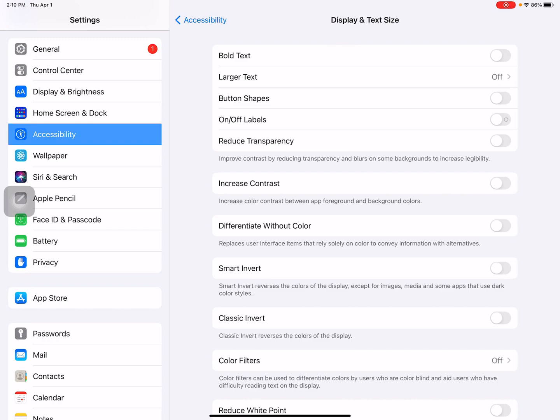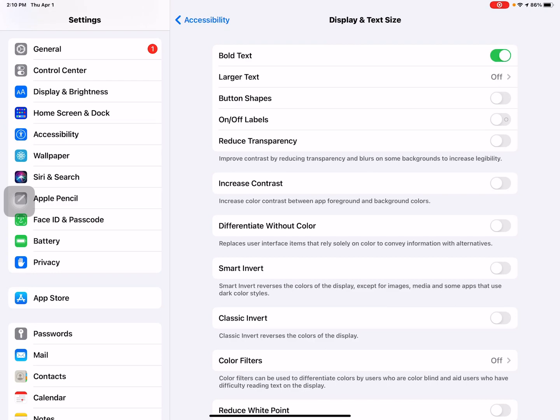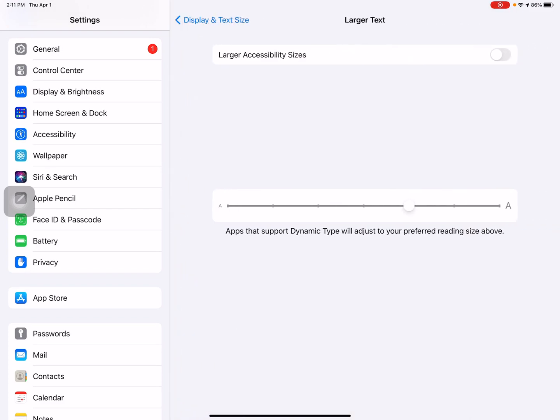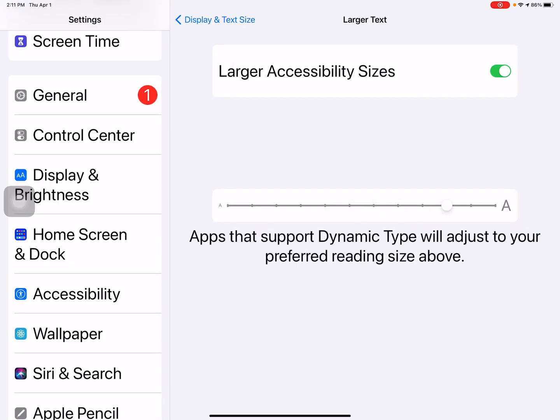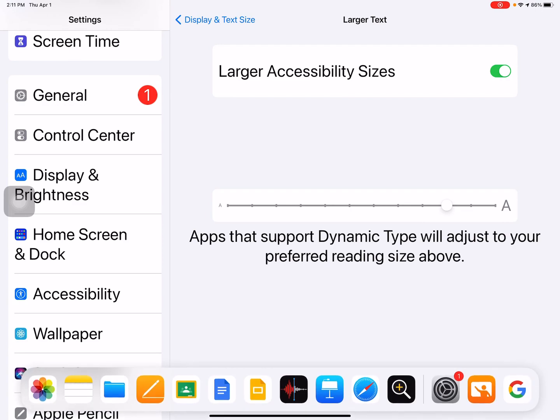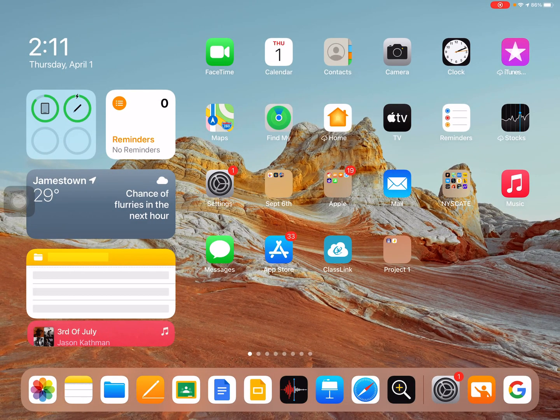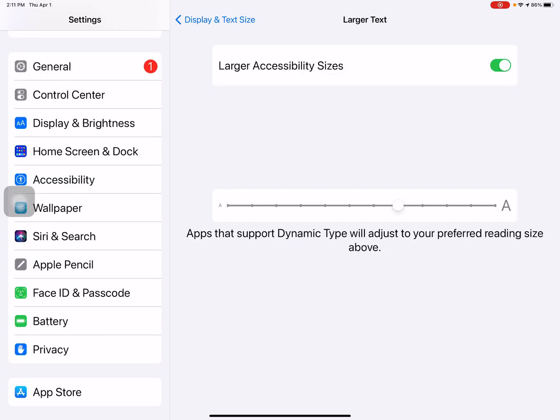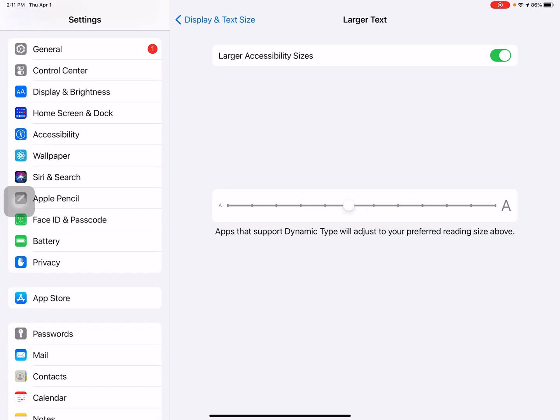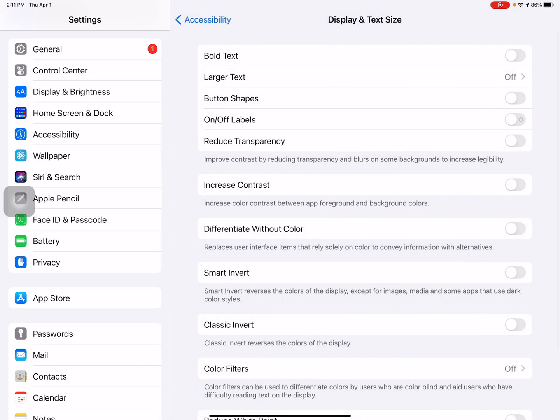So if you want to change how the text looks and the display looks, this is where you go. If you need everything to be bold, all the text on your iPad goes bold. So check that out again. If you want larger text, you can take the text and raise it way up to better access it. What I really like about that is our ability to just go in different parts or just turn that thing off. So now my text size is definitely bigger.